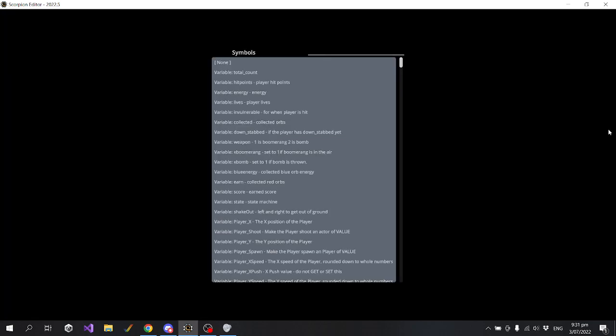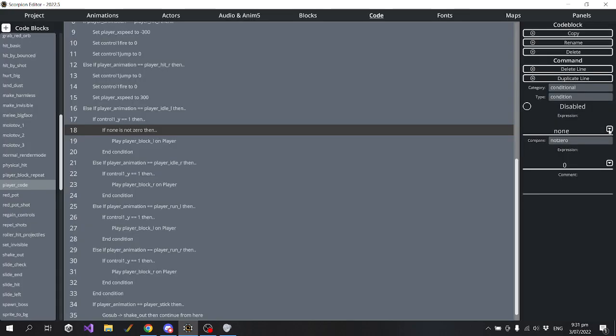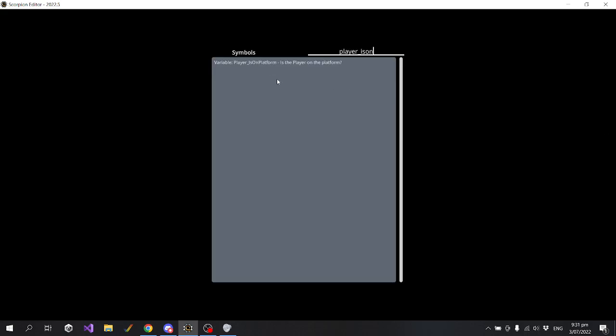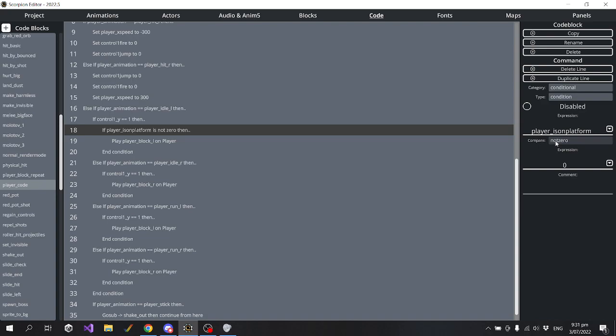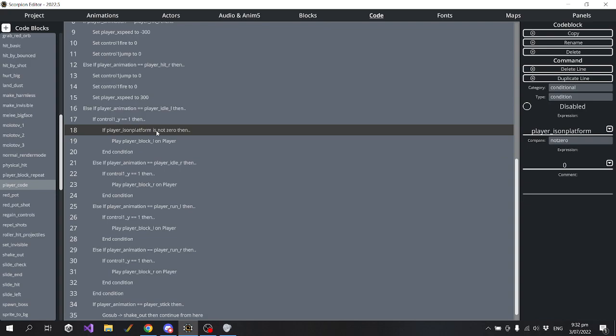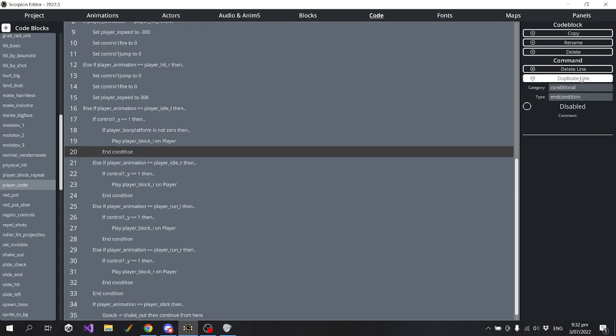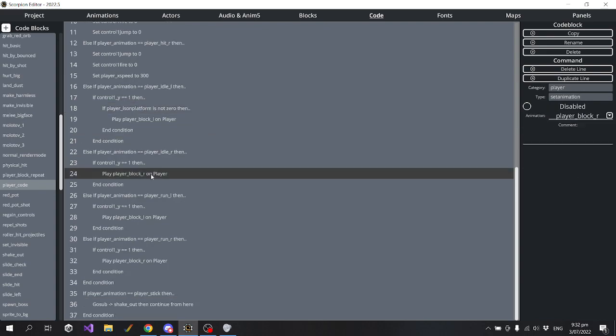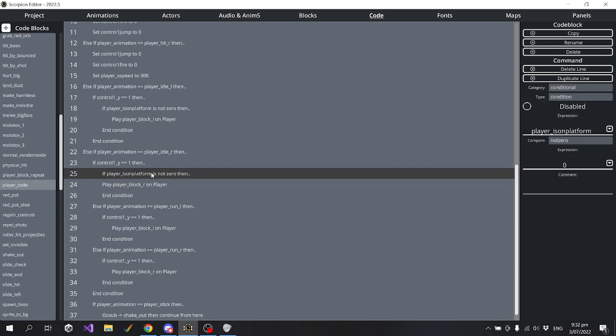So we want to check the player is on platform. Not 0 will be fine. Oh, and I want to duplicate that. I want to add that for all of them.